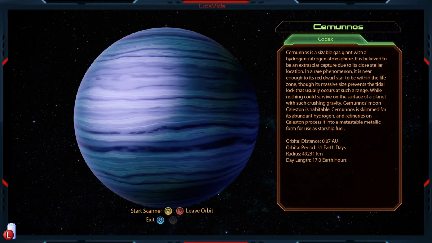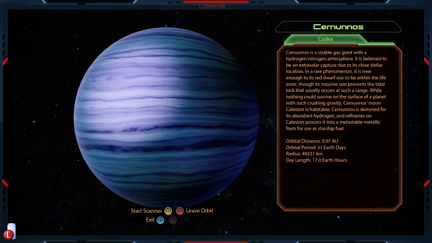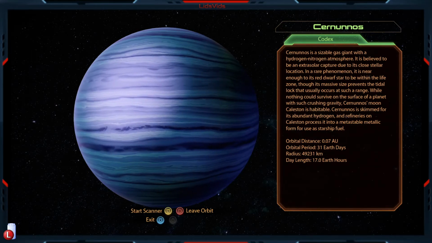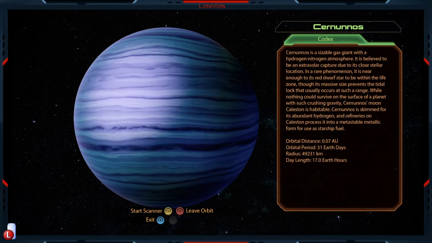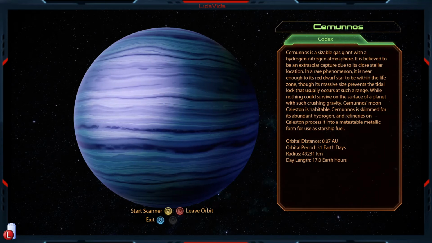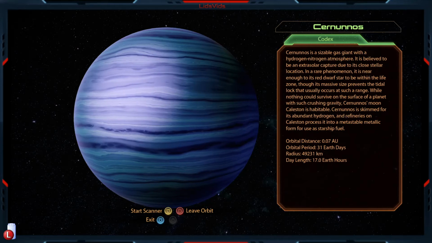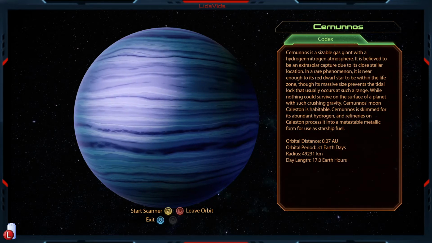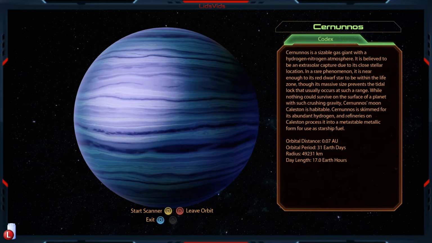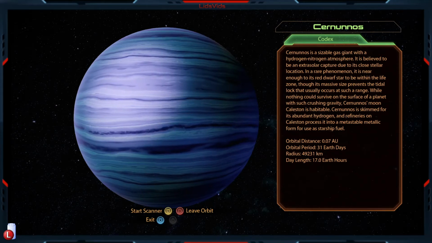Cernunnos, which is a sizable gas giant with a hydrogen-nitrogen atmosphere. It is believed to be an extrasolar capture due to its close stellar location. In a rare phenomenon, it is near enough to its red dwarf star to be within the life zone, though its massive size prevents the tidal lock that usually occurs at such a range. While nothing could survive on the surface of a planet with such crushing gravity, Cernunnos' moon, Callisto, is habitable. Cernunnos is skimmed for its abundant hydrogen, and refineries on Callisto process it into a metastable metallic form for use as starship fuel.